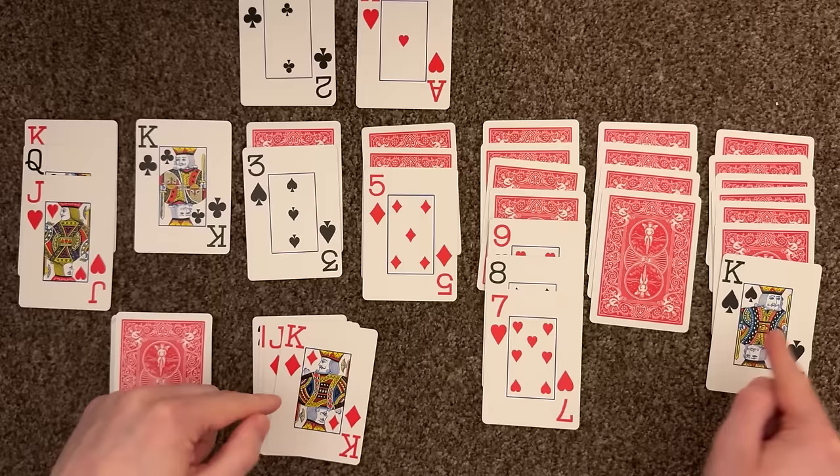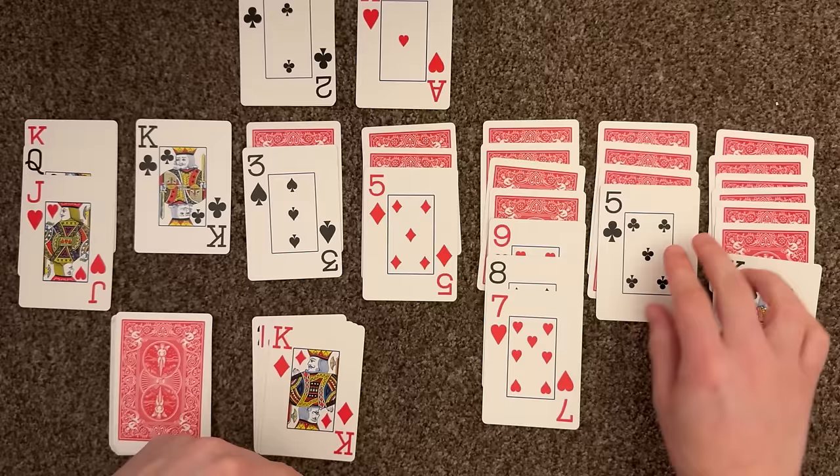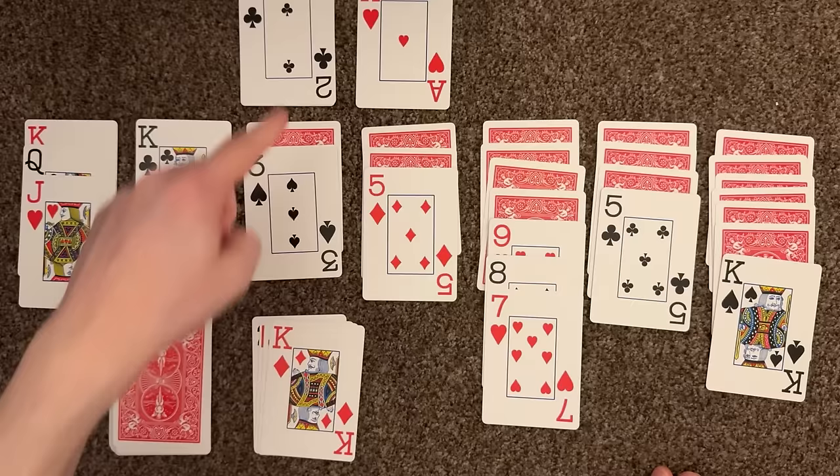Flip this over, we get the five of clubs. Is there anywhere I can put that? Well, it would need to go on top of a red six or up here. It can't go up here because we need the four to be up there first. So no, there's nowhere to put it. So we take the cards and we continue playing.